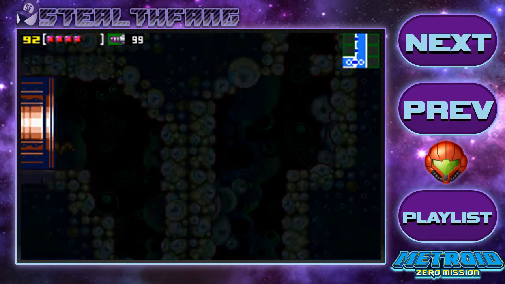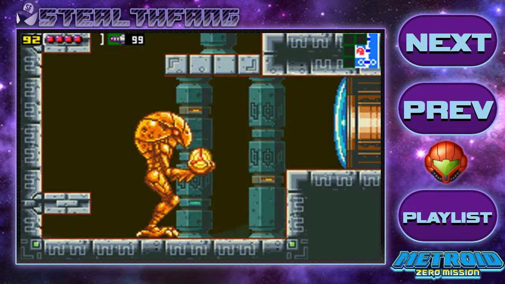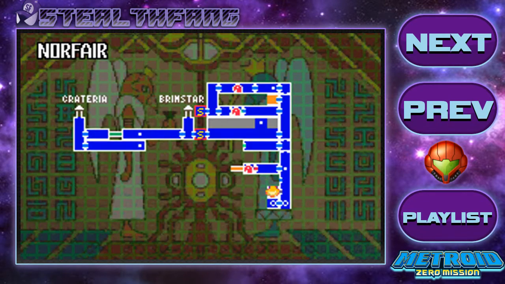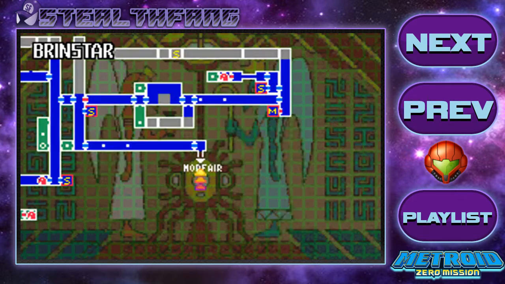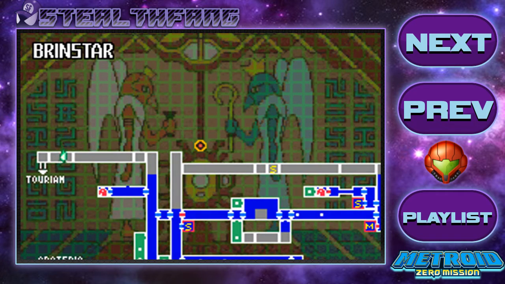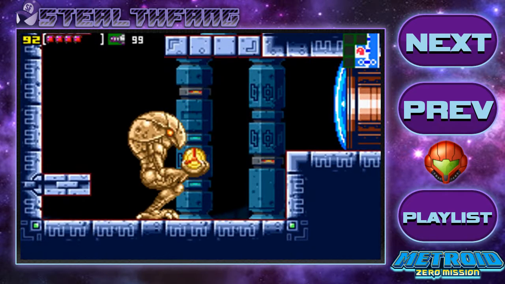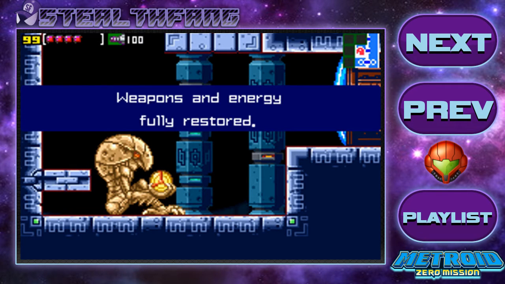Tell me, Chozo statue, where were you supposed to go? You must head back to the Brinstar, yes? To Norfair? Yes? There, you must get the Varia suit! I believe it's the Varia suit.